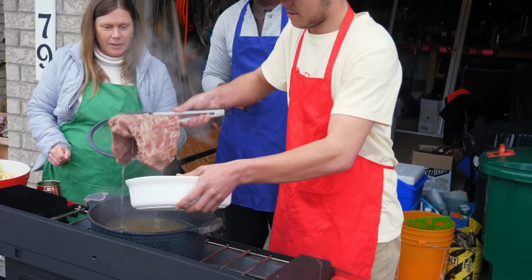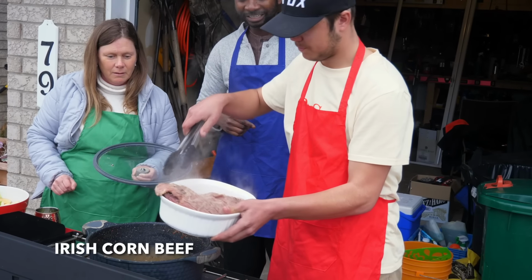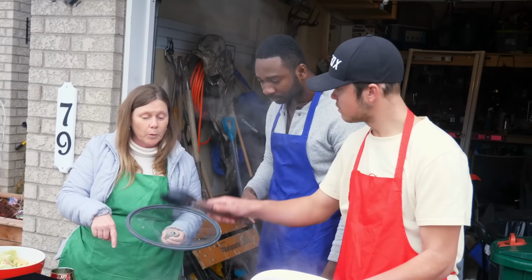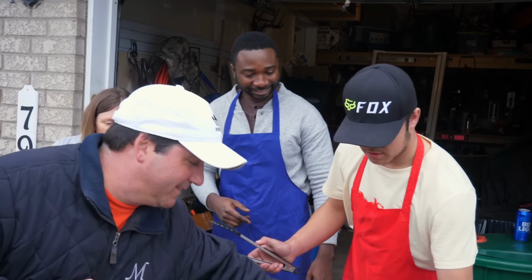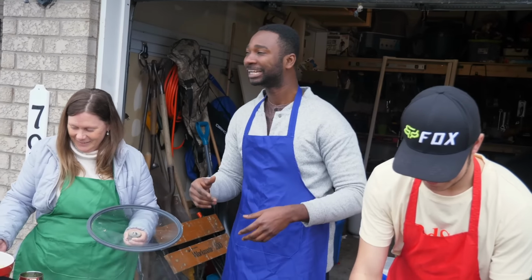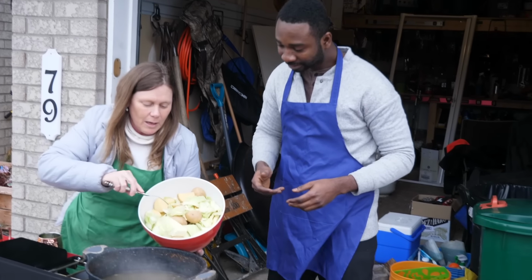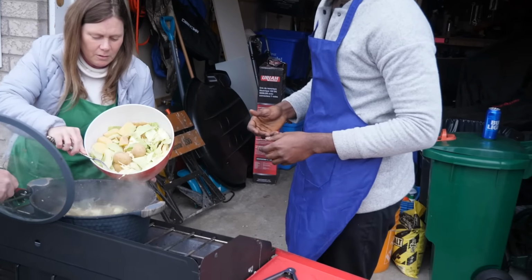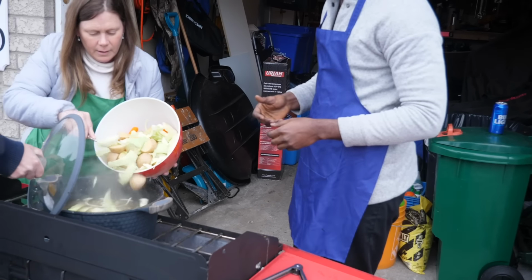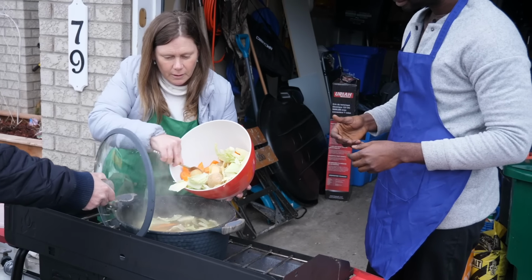Oh, and look at how tender that is. Oh, that's good. That is tender meat. Awesome. So that meat actually sits in the brine for 5 days before we boil it. To cure it. That's great. You can see it. We are ready. Thank you so much. And then we'll add in our cabbage and potatoes and our carrots. And then this will cook.